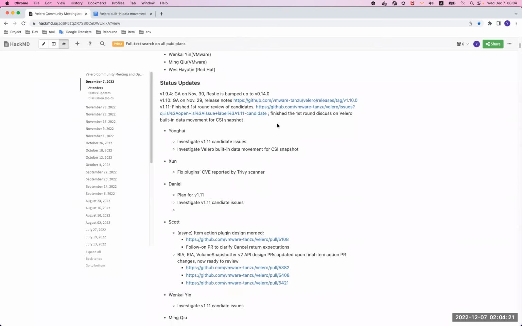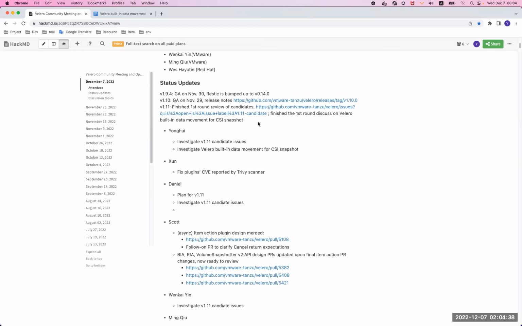The other thing is for the data mover. We have finished the first round of discussion on the data mover. And the thing we want to create for the first phase is called the Velero built-in data movement for CSI snapshot.